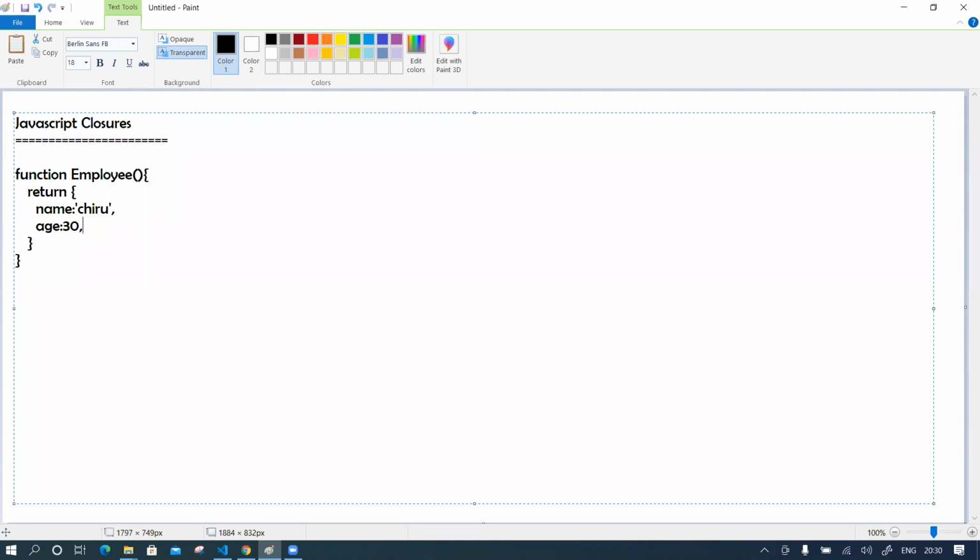If you want, you can also write an increment function, which is a method property. An object can be a combination of properties and methods, right? So this is a string property, this is a number property, this is a method property. But at present I'm only using method related properties: increment and display.